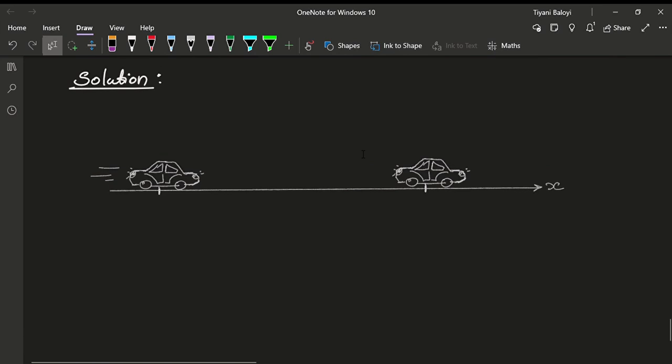So this is our initial point. We have x0, we have v0, let's say our acceleration is a0, and then we have t0, right? So these are coordinates here, and final we can say this is 1, or this could be initial and the other one is final. So we have v1, we have a1, we have t1, right?